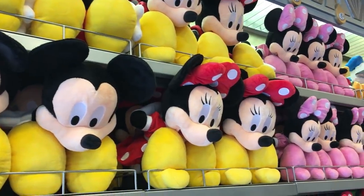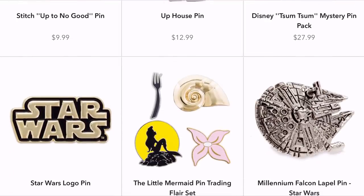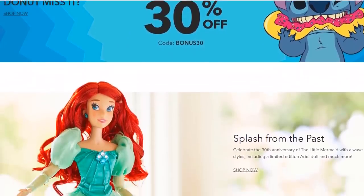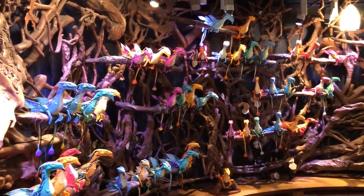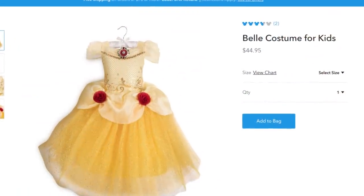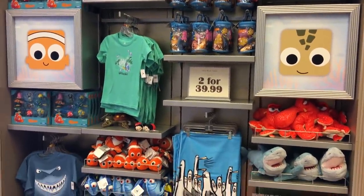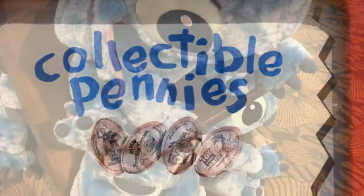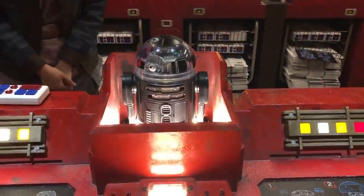The next money-saving tip that can backfire is buying souvenirs ahead of time. It can be a great idea to buy souvenirs for little ones from the Disney Store or Discount Disney Outlets, where you'll find some of the same items sold in the parks — sometimes at a discount. DisneyStore.com is often running big sales on park-specific merchandise, so just pack it in your suitcase and pull it out when you arrive. But kids are still going to request pricey in-park souvenirs when they're there, so either let the little ones know they have their souvenirs with them and can get them at specific times, or give them a budget — $10, $15, whatever works — for spending in the parks. Be ready for them to ask for $350 play sets or a $200 lightsaber and speak with them ahead of time about whether those are in your budget.